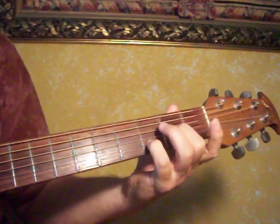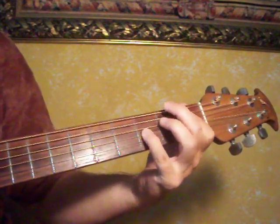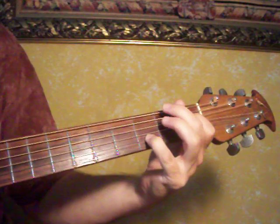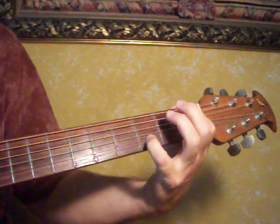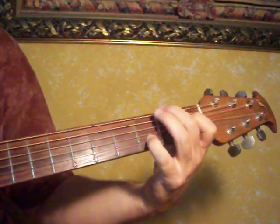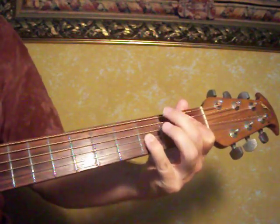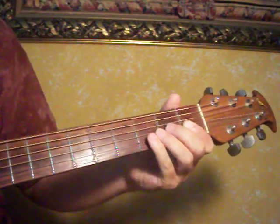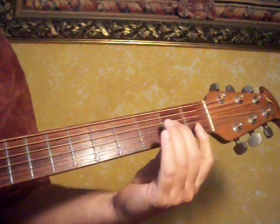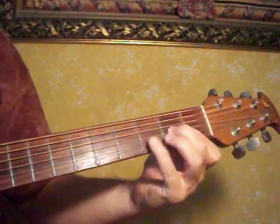Now on the chorus, I'm doing first fret A, first fret D, third fret G. You could also do it like this if you wanted to — which is first fret D, third fret B. But I'm doing mine like this; it's more comfortable for me. And then I do a D string open, second fret G, first fret B, first fret bottom E. And I'm playing off of the third fret E, third fret B.